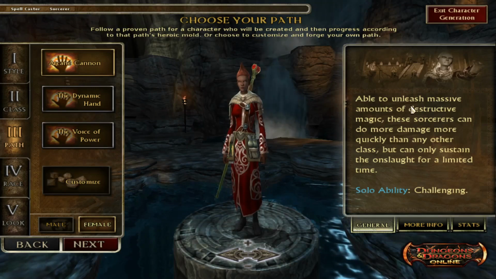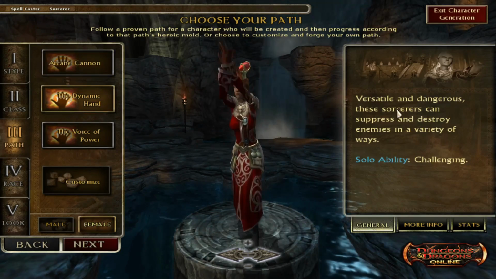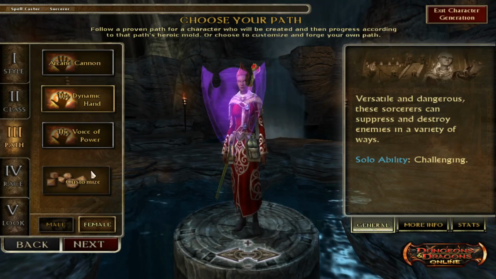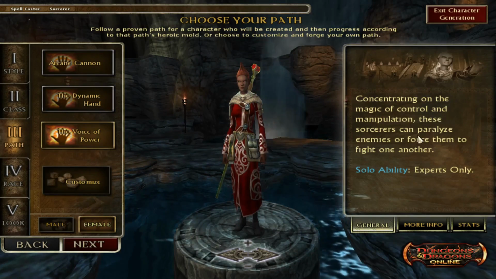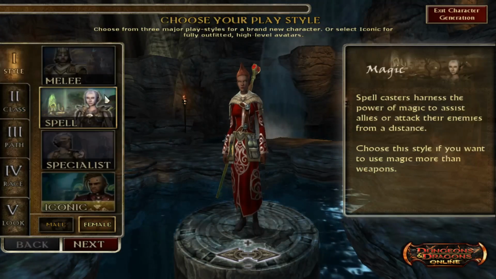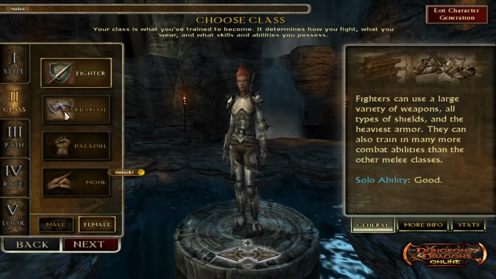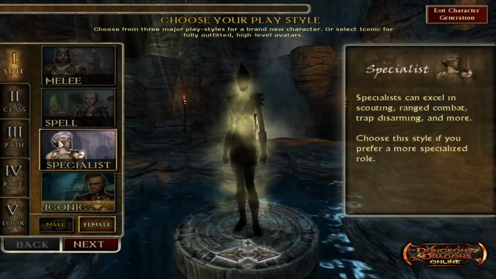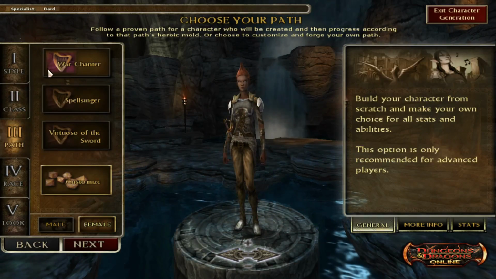Sorcerer, Arcane Cannon, able to unleash massive amounts of destructive magic. Versatile and dangerous, can suppress and destroy. The Voice of Power, concentrating on the magic of control and manipulation. Oh my goodness. So many things to choose from. This does not make my life any easier. Okay, you know what? We're gonna go with Bard. Because, yeah, I don't know.